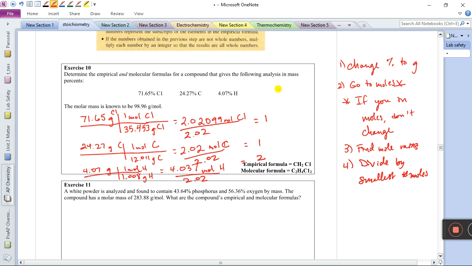All right, so what is our empirical formula, which it tells us, but did our empirical formula match what it gave us? Yes. By convention, if you've got a carbon, carbon goes first. Hydrogens usually go after that. Everything else goes after that. They usually don't get too picky if you put them in a weird order. All right, so now we need to know our molecular formula.